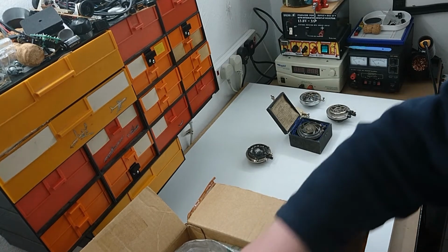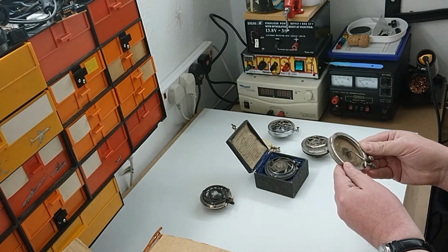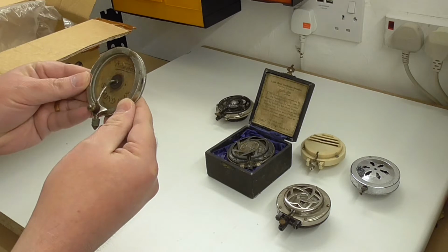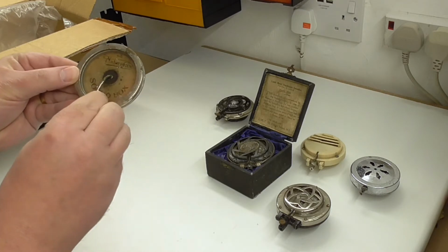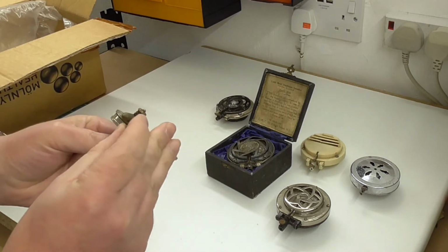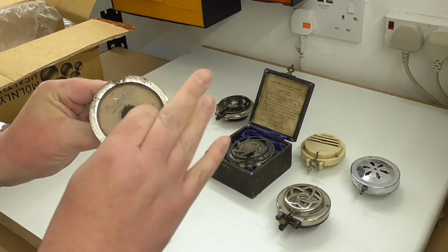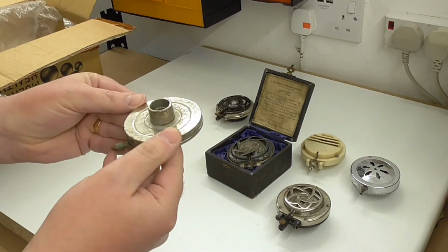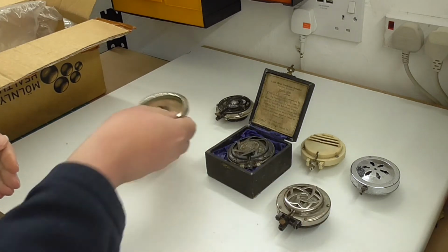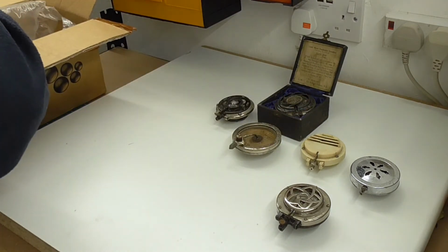Okay, so the next one out. This one here. This is a Naturaphone sound box, patented. I mean, that's pretty beaten up as well. That's got an interesting little needle chuck there rather than the usual screw. Very bent sound bar. I'll probably go through these in more detail, but this literally is me just opening them up for the first time. What else have we got?